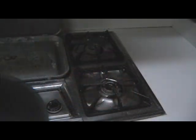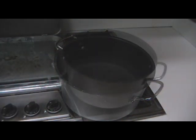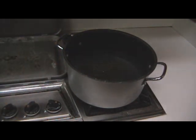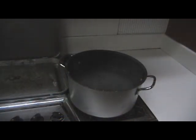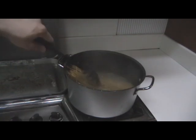When your sauce is almost done, prepare a large soup pot with at least 8 cups of water. Add a little olive oil to prevent sticking, and some salt to increase the boiling point of the water. Submerge your spaghetti once the water reaches a rolling boil. This will be easier to accomplish if, unlike mine, your stove does not predate the Richard Nixon administration.